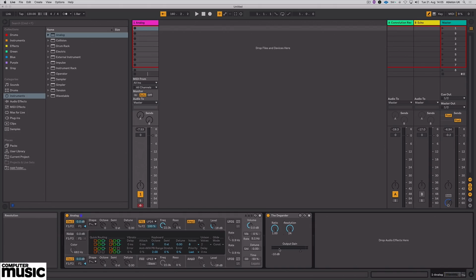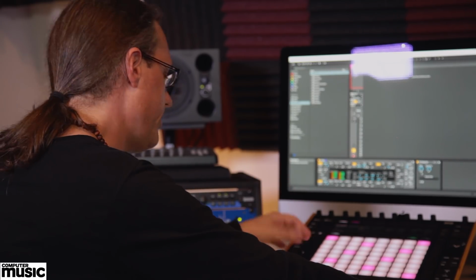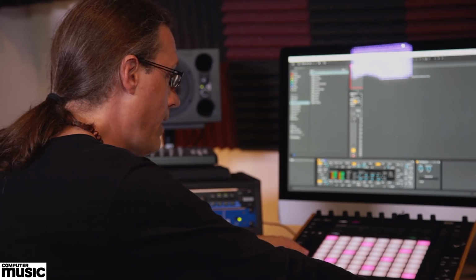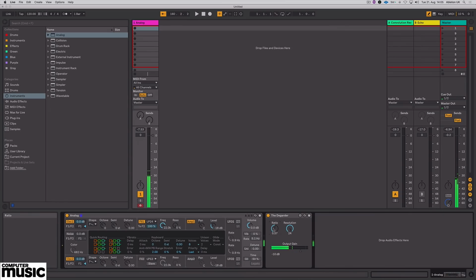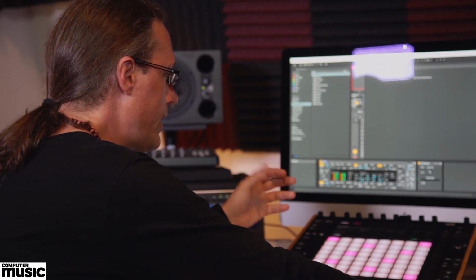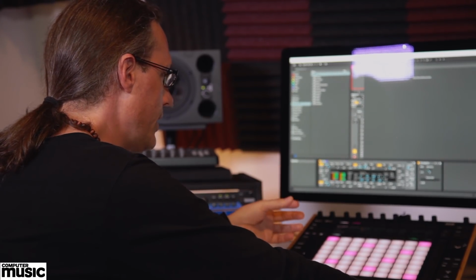So let's have a look at that other control now. We'll put that back up to 24. Let's have a look at the ratio. So we'll bring the ratio down. Remember, the ratio is how much sample rate you're reducing. So at 1, it's full sample rate. When we bring it down, we start to maybe notice the effect of this a bit more as it comes to lower numbers. And by the time we hit 0.3, 0.4, we should probably really start to hear more of a sort of grungy, nasty sound. So these two in combination work really well, but please be a bit careful because it can get a bit mental, as you can hear, coming down to really low bit crush levels. So the ratio and the resolution work together in tandem to set the parameters of the degrade object.